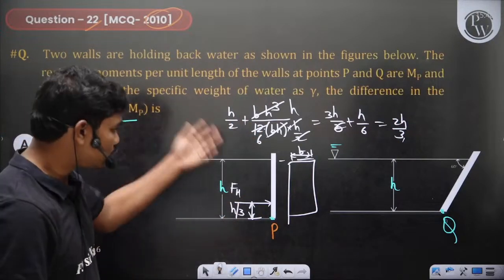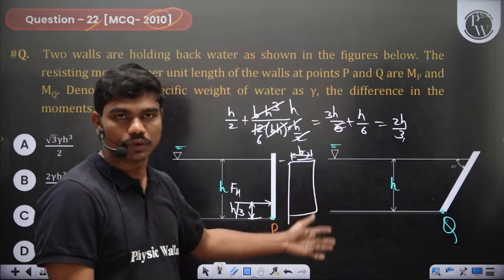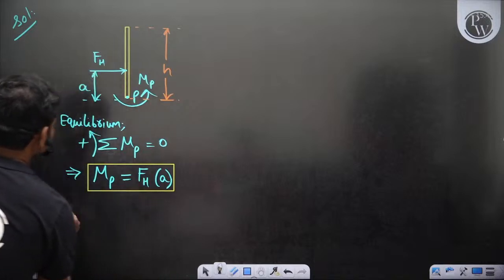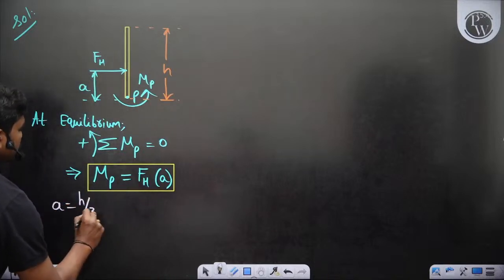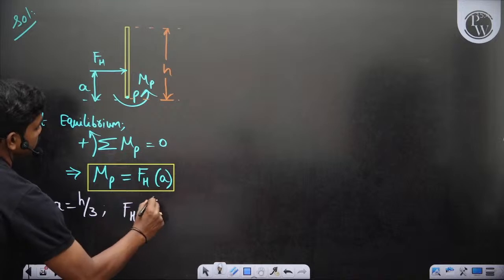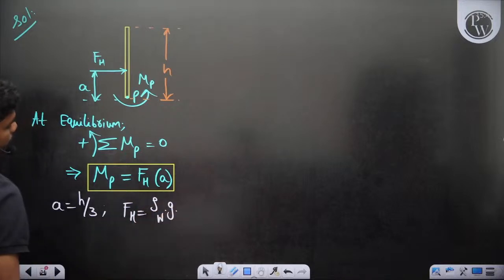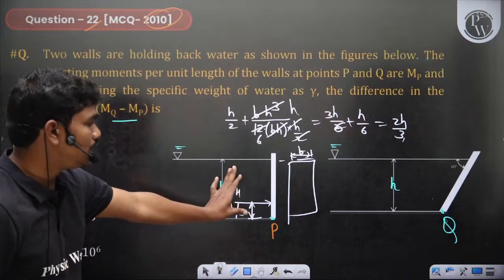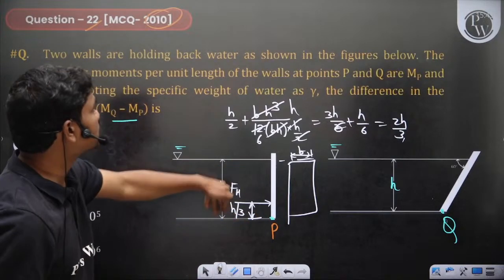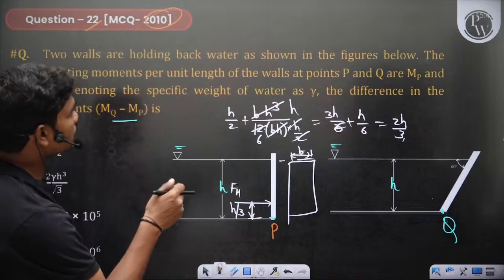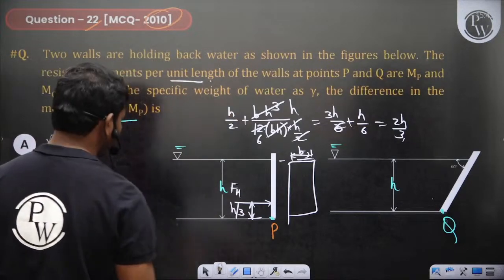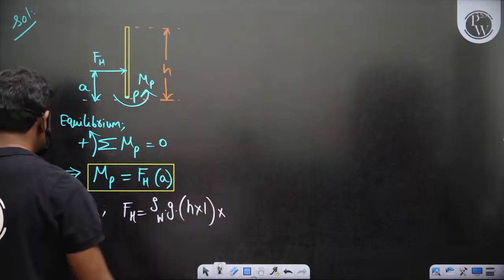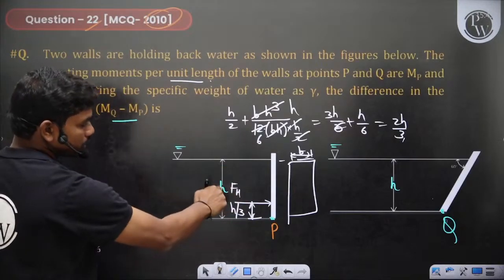Because generally I don't remember these values. Many times I don't remember, so that's the reason. So anyway, it's h by 3. So you can see a is h by 3. Good. Then what about F_H? Density of water g into area. So what is the area? That's in contact, of course. So gA, A is h into width. So what is the width of the plate into the wall per unit length? So w or h into 1, of course. So rho g area into h bar. So for this, h bar is half of this h.